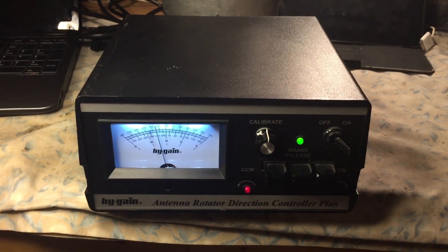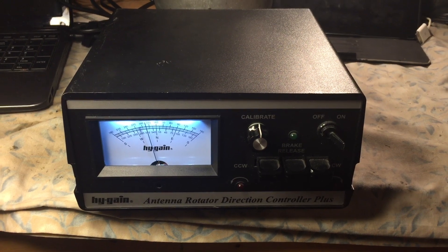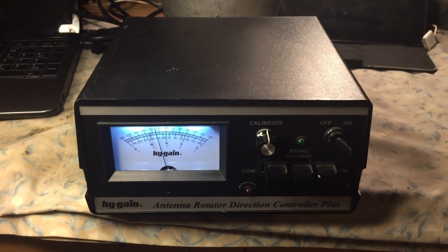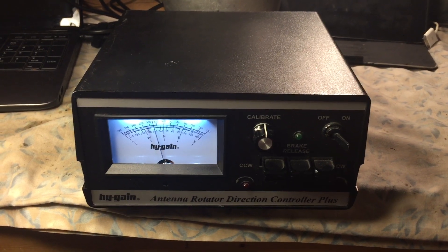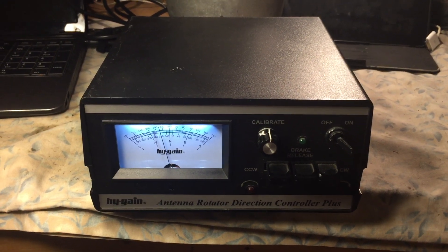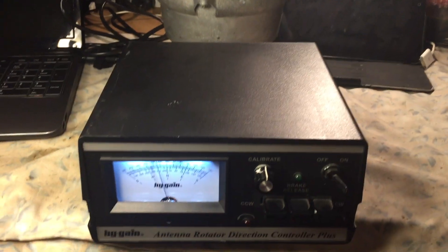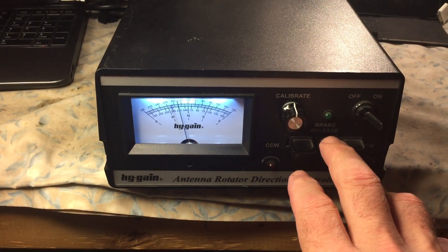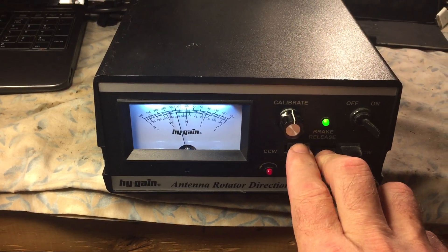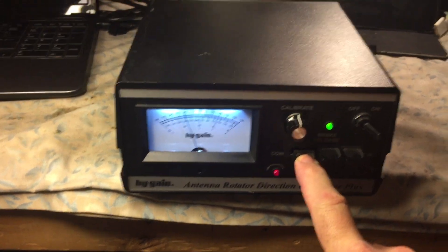When you stop it, there's a pause and then the brake wedge — which is an actual metal wedge — snaps forward and locks into the gear, which is literally the bottom basket. There are other pictures I have posted online. You release the brake and hold the button while releasing, and we're continuing turning counterclockwise.